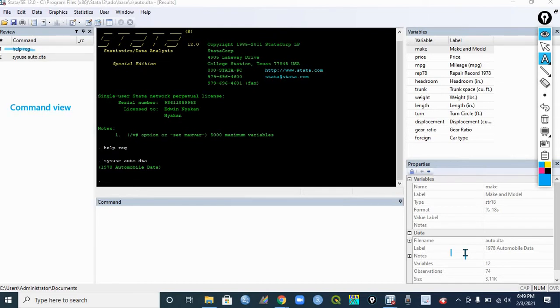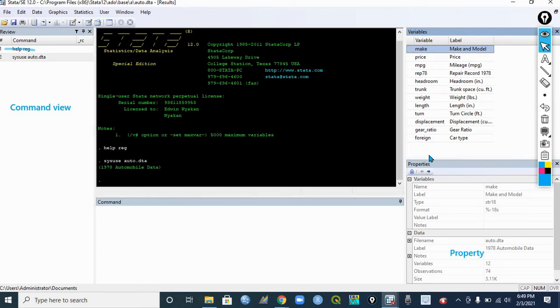Let's look at the example on our property window. So, if I click on make, it has been highlighted. So you click on the variable window, you select your variable, and our first variable that we are going to interrogate or look at is make.